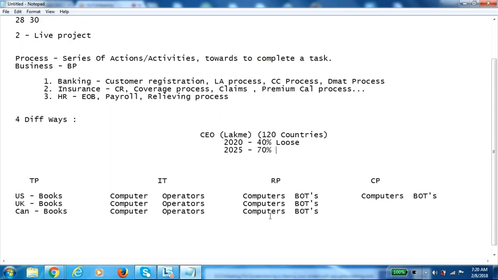Yes, there are a lot of differences between the robotic process and the cognitive process. In the robotic process, we develop the bot, and that bot works as per your guidelines. But in the cognitive process, bots are self-thinking. You need not give many instructions. There are machine learning and self-learning capabilities. Take a self-driven car. What is a self-driven car? A driver is not required. If you sit in the car and select the destination, the car will automatically drop you at the destination. Okay, thank you so much.